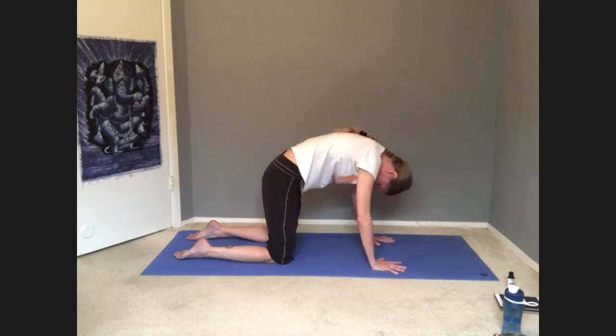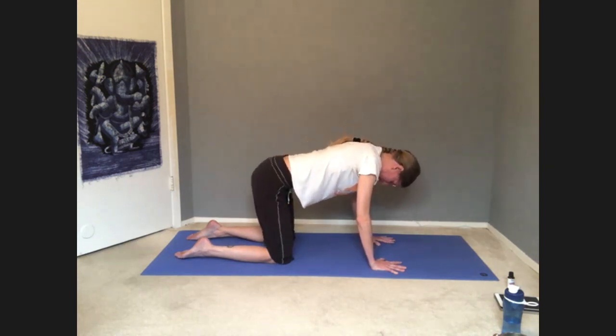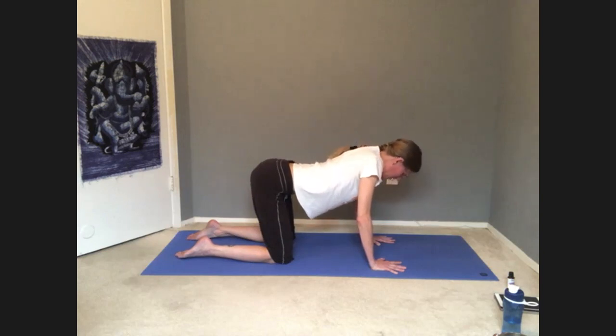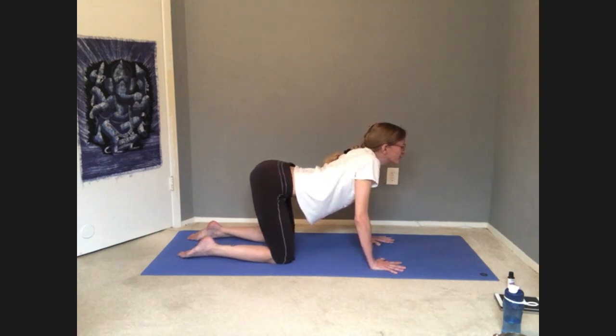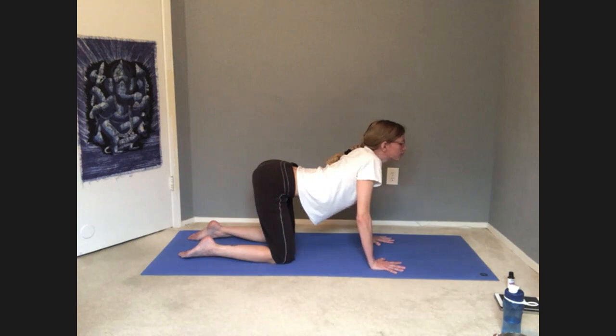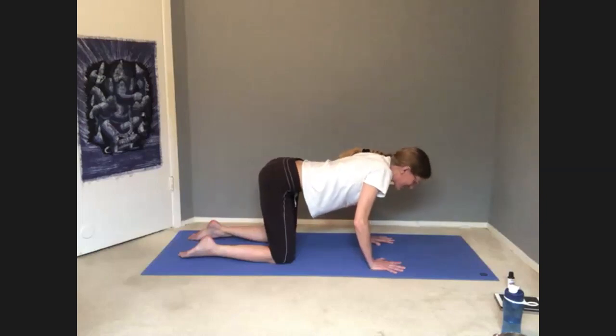And then we'll inhale to cow. So belly starts to drop, that really intentional transition here in slow motion. And exhale as you arrive. Another full breath now, in and out. Ride your own wave. Experience both sides. Last inhale, just so that it's our exhale that takes us there.